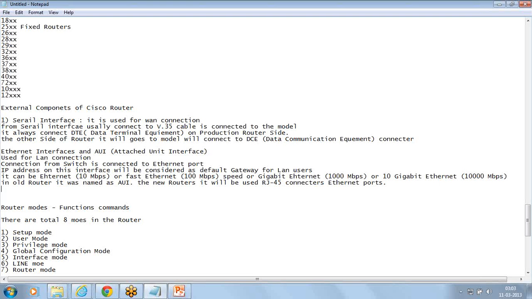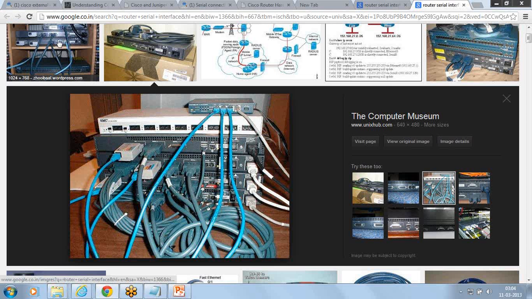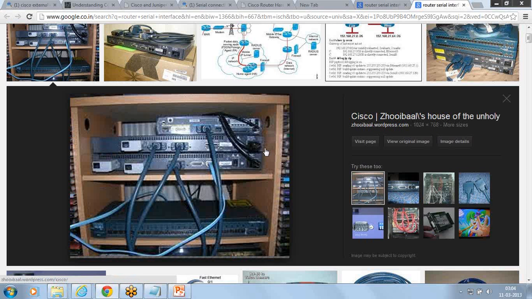Actually, the router has connectivity to the switch, because switches are designed to communicate in the LAN portion, right? The routers are communicating in the WAN portion. So how can these LAN users communicate? There should be some kind of connectivity, right? That we call, as you can see here in this case, a cable.